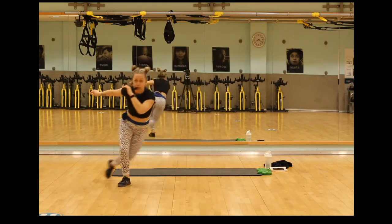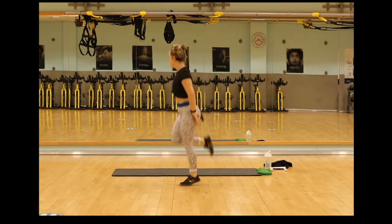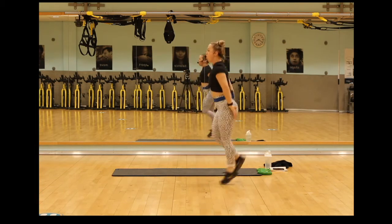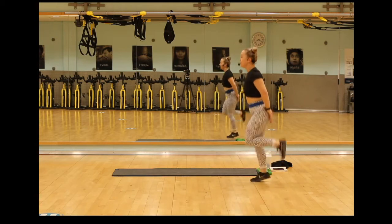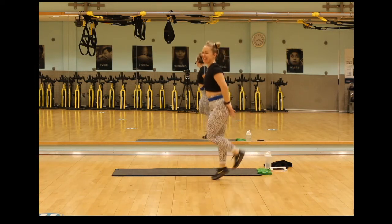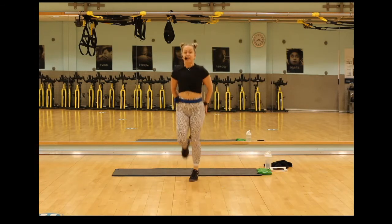Three, two, one. Butt kicks, heels up. Let's check it from a side view. Heels up every time. Now you know, this is not going to be an easy workout. I do not do easy workouts, but you can modify. You can chop and change wherever you need to. Five seconds to go.